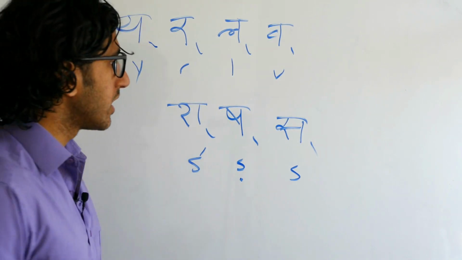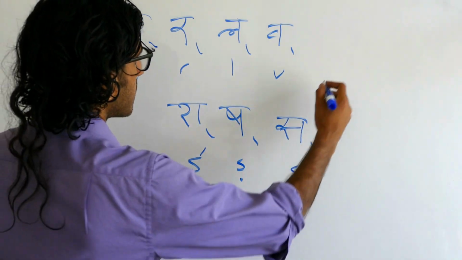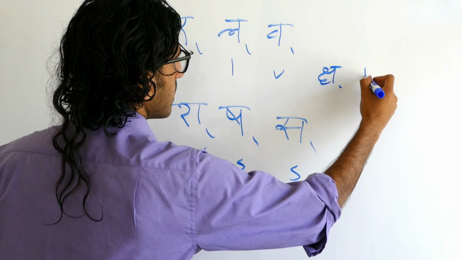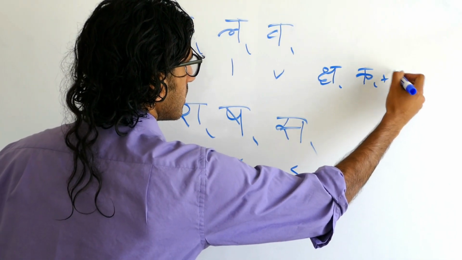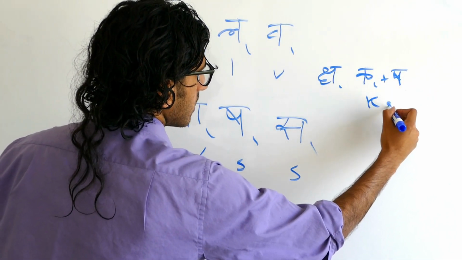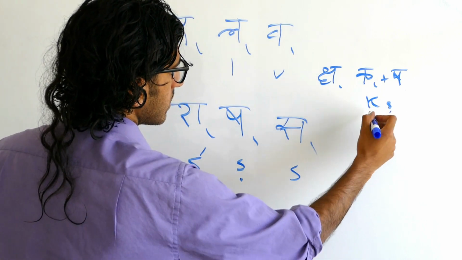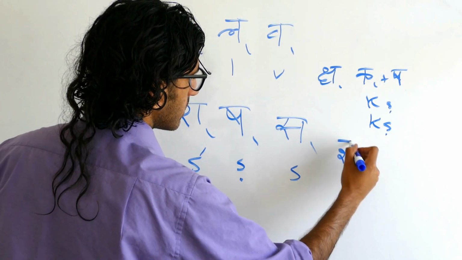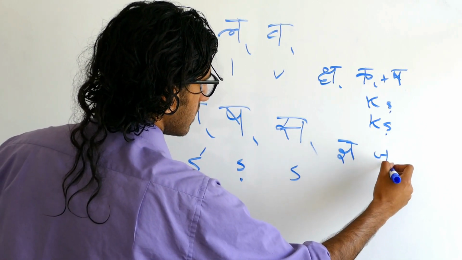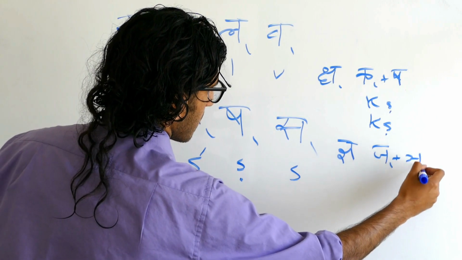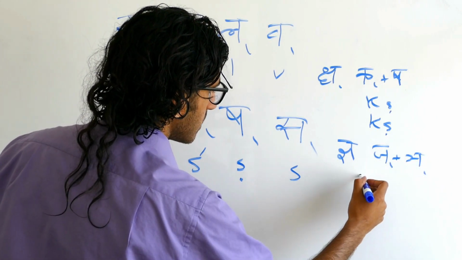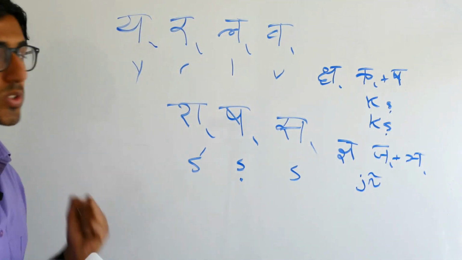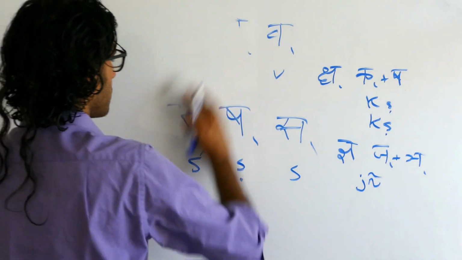And I mean, the conjunct consonant, remember we had this sha sound. So remember, it's a k plus a sha. So you're just getting a k and a sha. So it's like that. So ksha. Then we have the gnyan, gnyan. So this is a j plus a nya. So you're getting a j and an n with a squiggly line. So that's how we start to transliterate. So we'll go through it now.